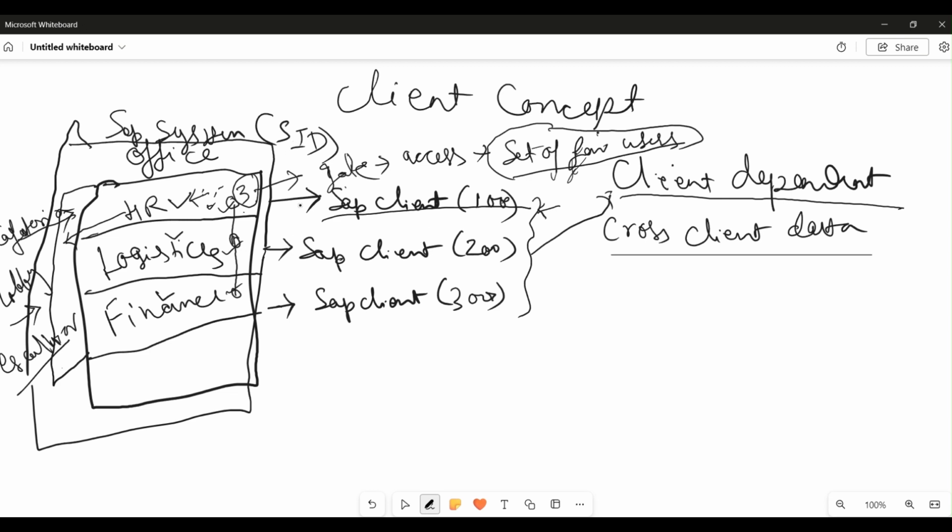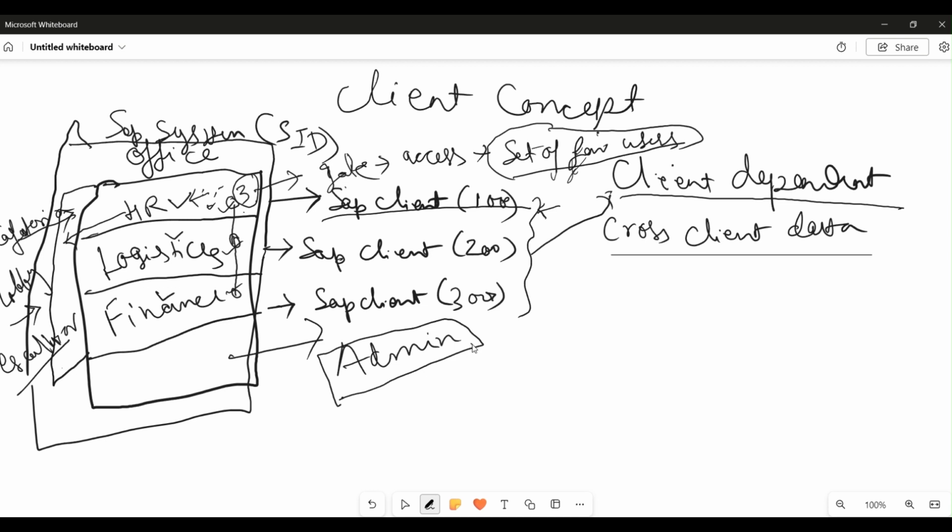Now, this whole SAP system, this whole office building, has to be managed by an administrator, because the admin is the one who needs to take care and make sure that the complete building is secured and has all kinds of facilities and utilities to keep it performing well.